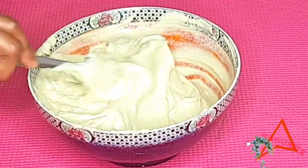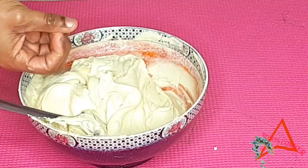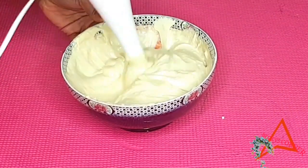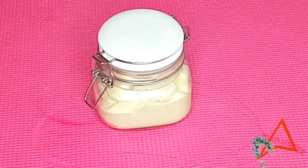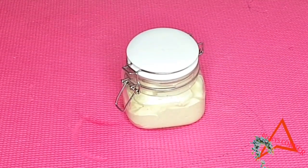So in today's video I'm going to be showing you how I made this nice fluffy creamy shea butter recipe. This shea butter is great for your hair, it will thank you for it. And guys, it is winter period, our hair needs this. So if you want to know how I made this creamy fluffy shea butter recipe, keep watching.